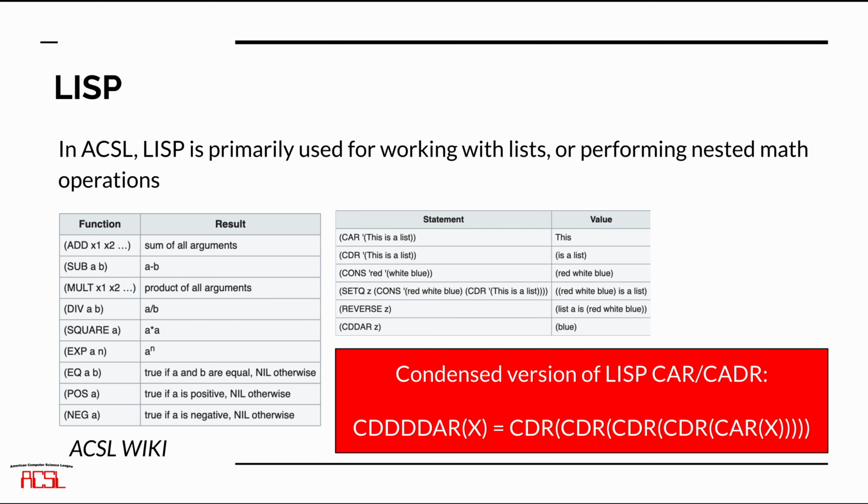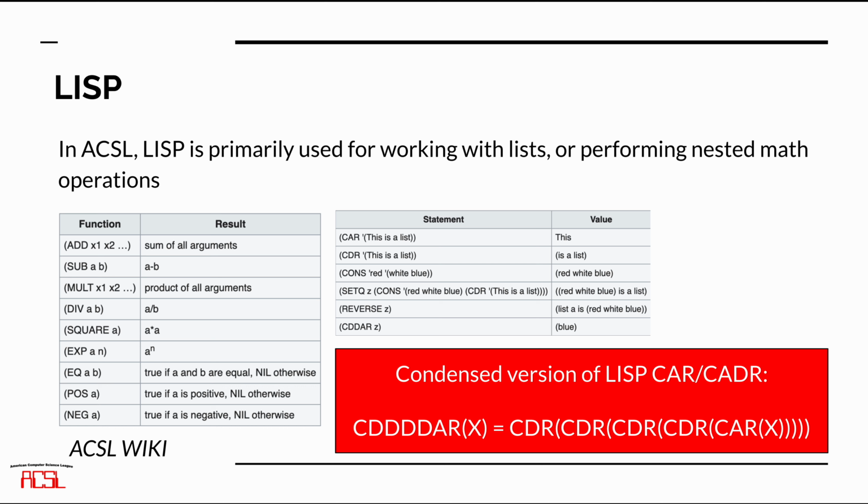So in ACSL, Lisp is primarily a language that is used to work with lists or performing nested math operations. So to the left, you're going to see a table I got from the ACSL wiki, which goes over all of the methods that you are responsible for knowing that will appear on the ACSL multiple choice, whether that is adding, subtracting, dividing, squaring the numbers.